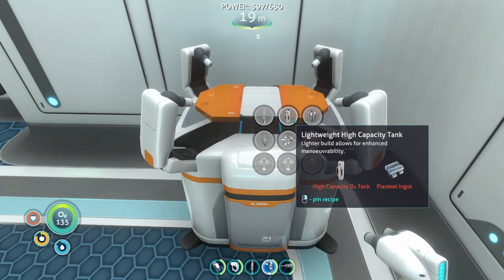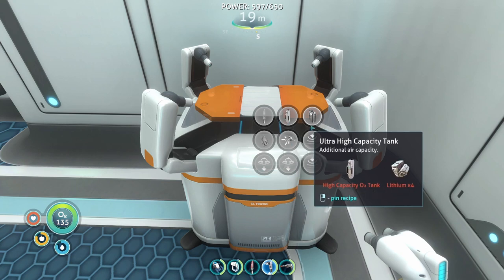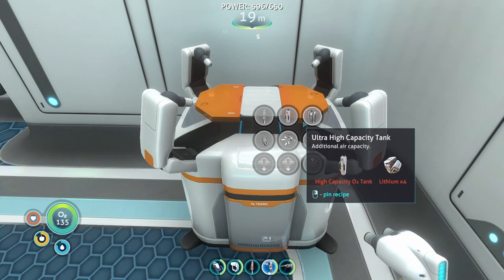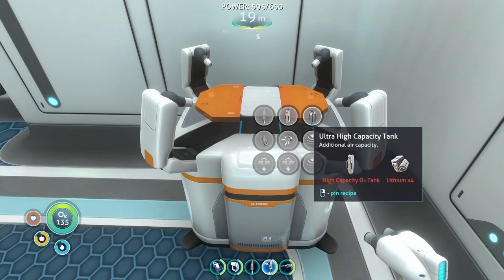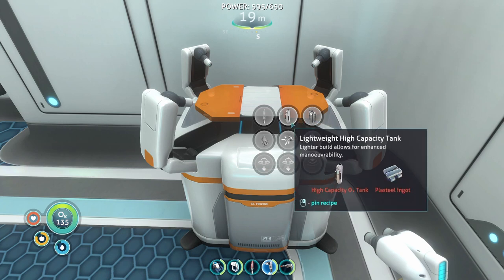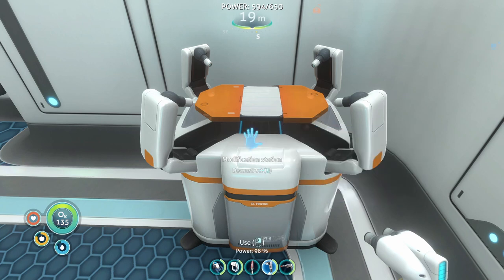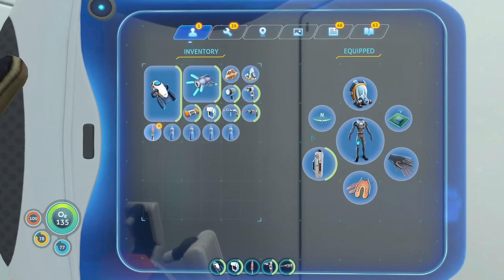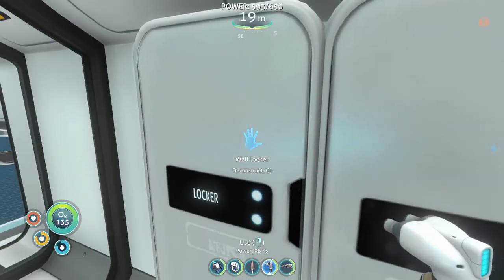Amazing. Lightweight, high capacity tank. Ultra high capacity tank. Which one is better? I think that high capacity oxygen tank. This is the next one. They both take lightweight, high capacity, ultra high. This is what we need. High capacity oxygen tank and 4 lithium. High capacity. Okay, good stuff. I think I had 2.